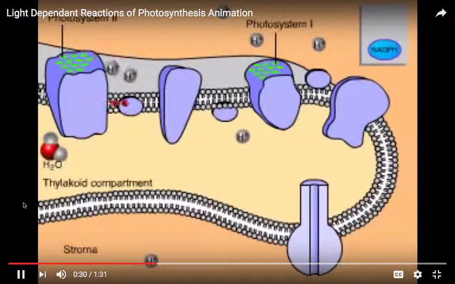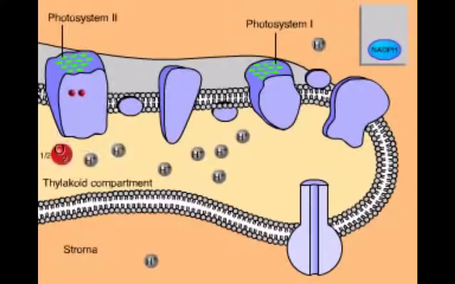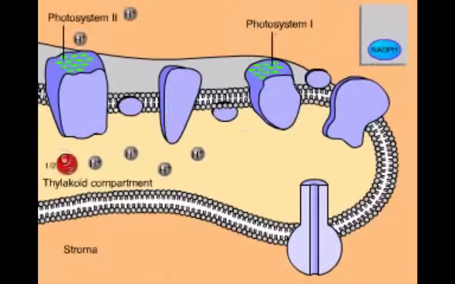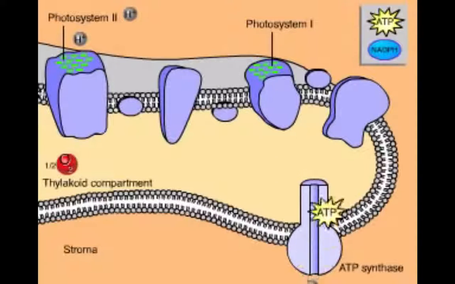Transport chain. Their energy is used to pump hydrogen ions from the stroma into the thylakoid compartment, creating a concentration gradient. Electrons leaving this electron transport chain enter photosystem 1, replenishing its lost electrons. Photosystem 2 replenishes its electrons by splitting water. hydrogen ions and oxygen are released into the thylakoid compartment. This is where the oxygen gas generated by photosynthesis comes from. The buildup of hydrogen ions inside the thylakoid compartment stores potential energy. This energy is harvested by an enzyme called ATP synthase. As hydrogen ions diffuse through ATP synthase down their concentration gradient, the enzyme uses the energy of the moving ions to make ATP. Next, ATP and NADPH are used in the sugar-making process of the Calvin cycle.